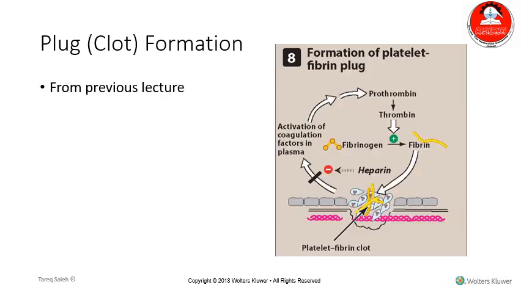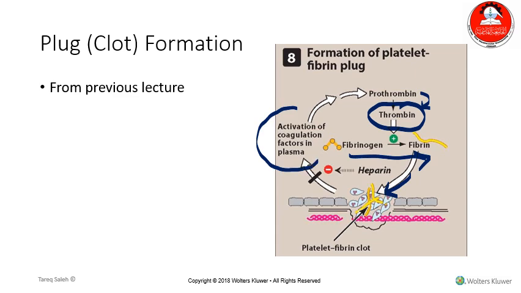Remember also from the previous lecture that the activation of thrombin is very important in order to hydrolyze fibrinogen into fibrin, which is then deposited into the platelet plug to start building on the thrombus. It is very important to note here that thrombin, which is activated from prothrombin, is a result of the activation of a cascade of coagulation factors. We call it the coagulation pathway. So let's take a look at that in more detail.